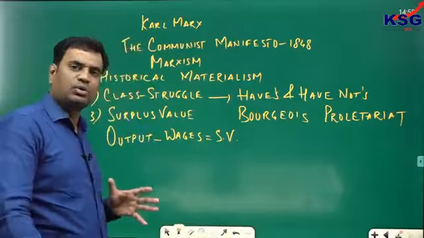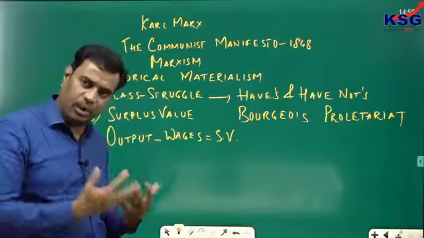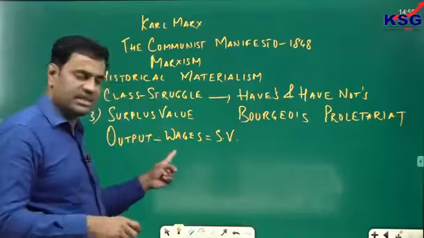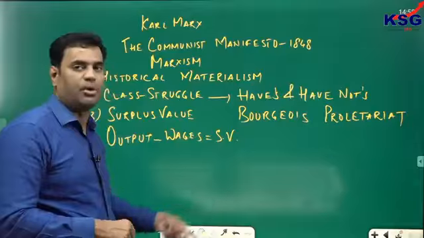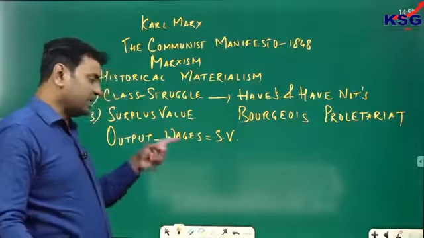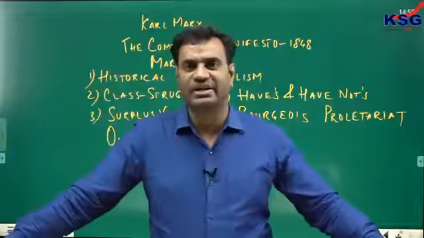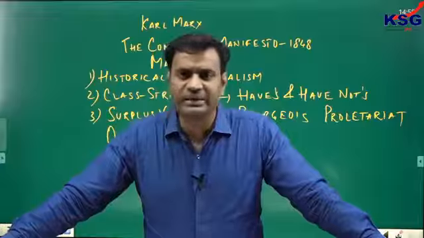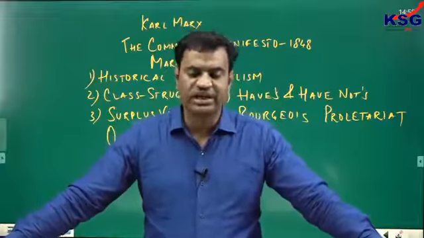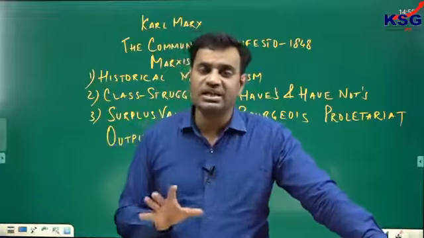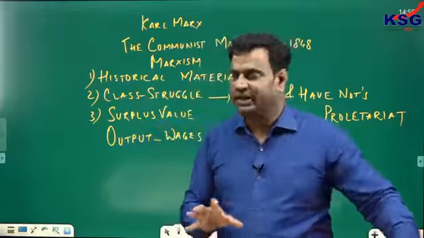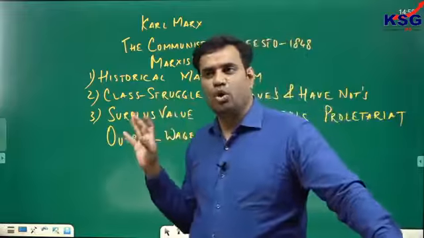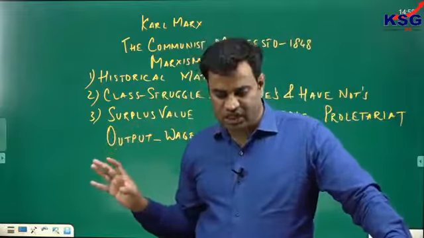Clear? So according to Karl Marx, the output generated by workers is much more than the wages paid to them, and this difference between output and wages is the surplus value that goes directly into the pocket of the capitalist class, and that results into two classes of haves and have-nots. Clear? This proved to be highly convincing in nature, mathematical in nature. Russians got largely convinced about this, and Russians wanted that through revolutionary methods only they can ensure proper redistribution of resources, and therefore they began to advocate socialist revolution in Russia.